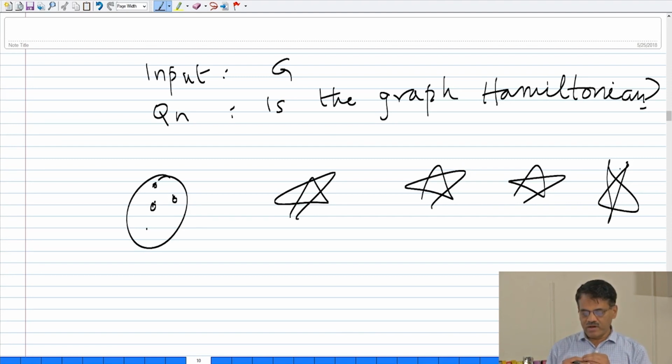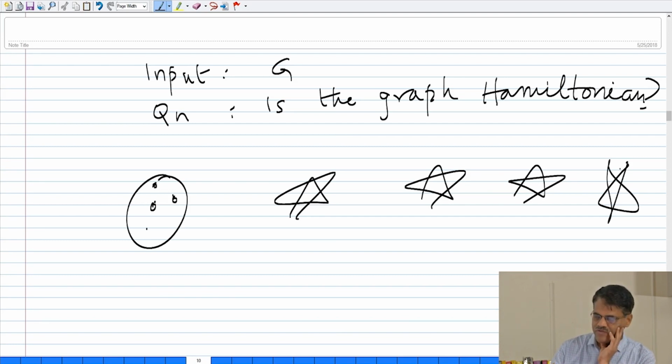But so, what is a Hamiltonian graph again? Yeah, what is it? It's a graph that contains a cycle that visits every vertex exactly once, right? You can omit some edges, doesn't matter, but you have to visit every vertex exactly once. If there is such a cycle in a graph, then it's a Hamiltonian graph. Now, can somebody give me some algorithm for the problem? Brute force, just by using the definition.